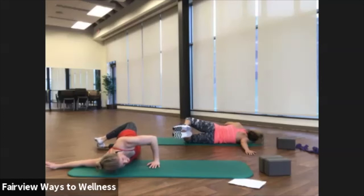Feels fantastic. So we want to be active in this stretch. When I say active, I mean if we're trying to stretch our pec muscles, we want to have the opposite muscles or opposing muscles strong. So that's why we work to bring the shoulder blades towards the spine a little bit so we can strengthen the muscles that help support good posture.